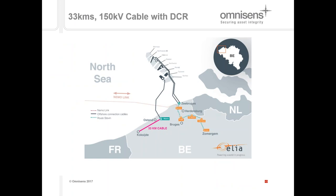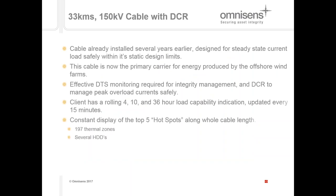I want to give you an example here of a project that we did which exploits that first part of dynamic cable rating, which is the sweating the asset part. So using an existing asset and being able to put more through it in a safe manner. Elia in Belgium, they're the TSO, a transmission company, so they're responsible for transmitting the electricity over large distances. This cable highlighted in pink there is a 33 kilometer cable, so around 20 miles, and it was an existing cable in place since 2006. Since then, several cables around that in the network have come out of service due to age. You can see here all of the planned and already built offshore wind farms for the renewable generation out in the sea, and all of that has to come through this cable plus some other new cable networks which are being built. So there was a huge interest to be able to monitor this cable, both from an integrity point of view, but also from a dynamic cable rating point of view, so that they could get more through it.